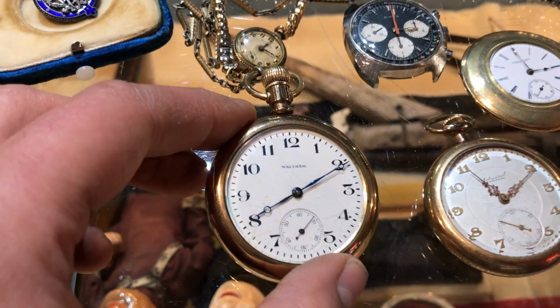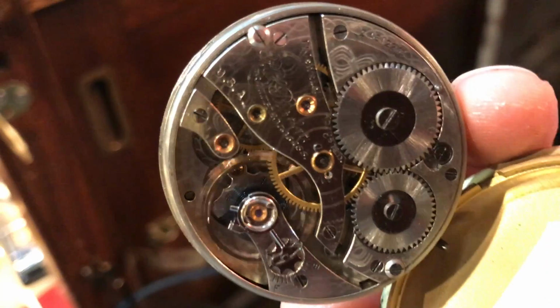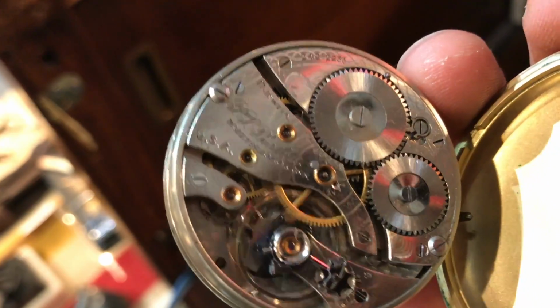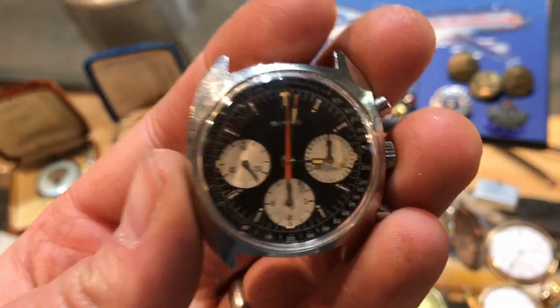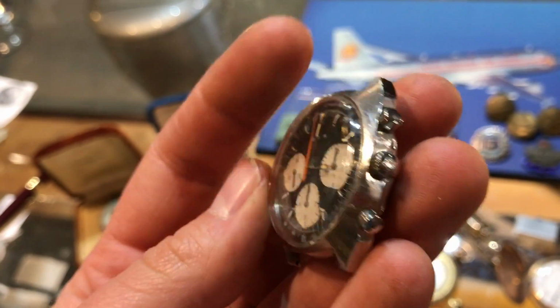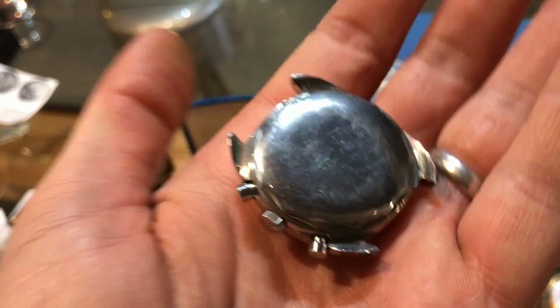Some of the pocket watches I got, we weren't sure if they're working. I did a little tinkering on them today, and sure enough, did get them going, and some were a little higher quality. So 17 jewel is a better watch. Some of these were 17 jewel and up, so some good pieces. And the little wristwatch I got, no, it is not a Timex. It was made by Burke's, which was the store name, but in fact this watch is made by a company called Enicar, which in turn is a very high-end watch.